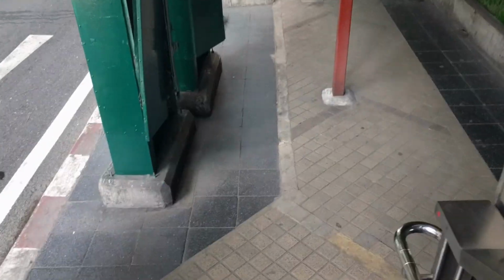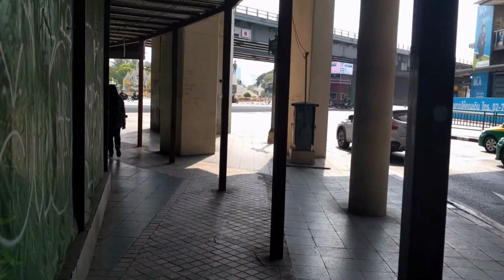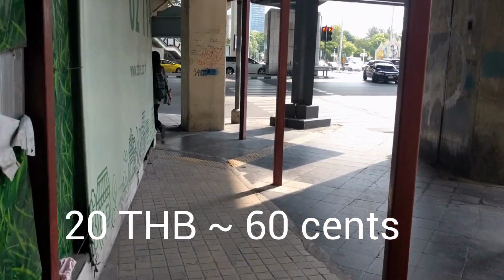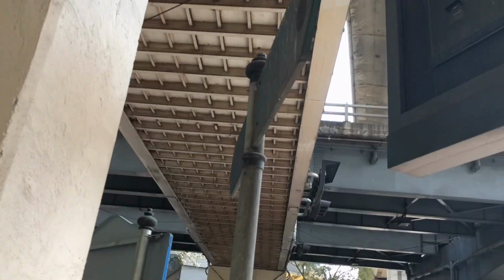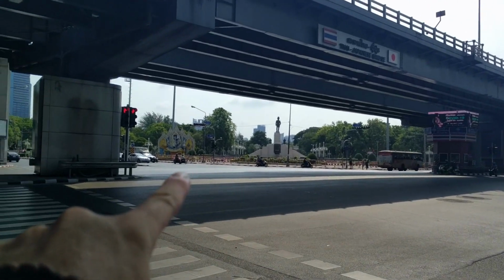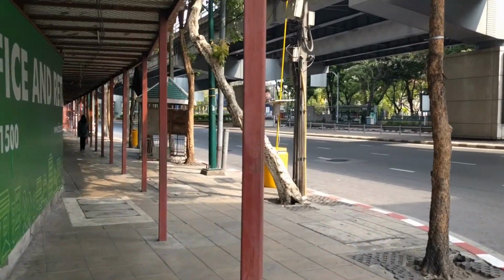So what I'm doing is I'm actually going to this specific street vendor who makes really, really good iced coffee for 20 baht. And so that's the only reason I took a left up there. To get to Lumpini, I would have walked straight and gone over that, or potentially walked over there and crossed the road. And then there's that gate, and I need to walk a little bit further down there for essentially the closest entrance to the Saladaeng stop.